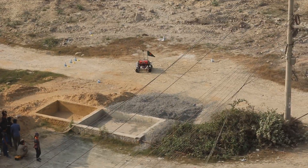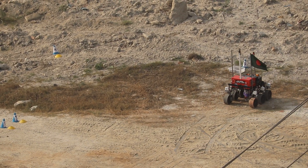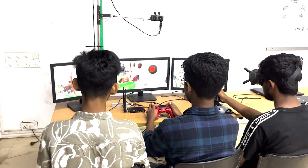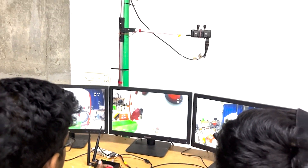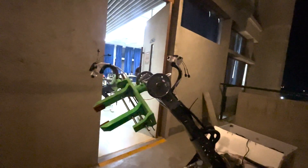The communication system between the ground control station and the rover uses a COFDM transceiver which supports a bandwidth of up to 20 MHz, including frequency swapping. Control data is transmitted using the UART communication protocol, and our visual system employs 4 HD cameras configured for scientific observation or primary manipulation. Video transmission from the air unit uses 5.8 GHz frequency with a control range of up to 1.5 km.